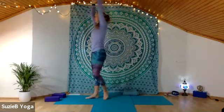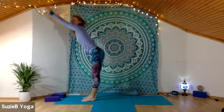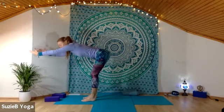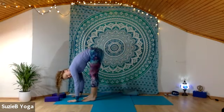Nice. From here, looking forwards, palms face forwards. Inhale, reach the arms up. This time as we come forwards, do so with a straight back. Hinging from the hips, reach yourself forward, slowly, carefully bringing yourself down. If you need to, bend your knees and come all the way into Uttanasana.